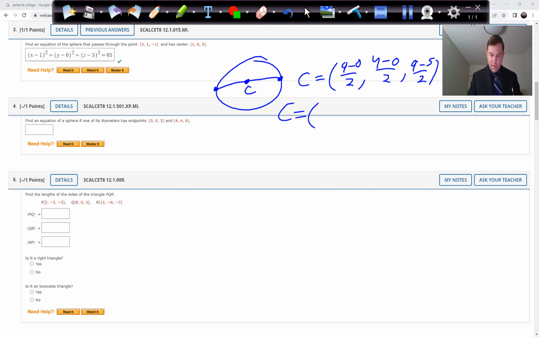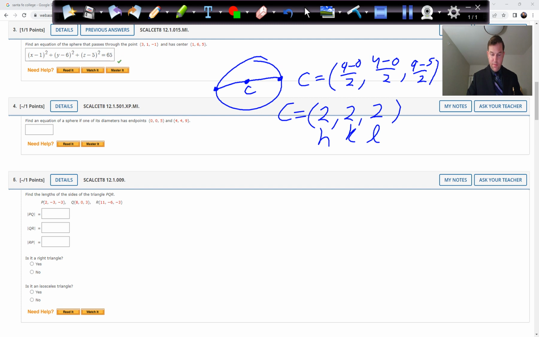The center is at 4 divided by 2, which is 2. Seriously, they did 2, 2, 2, is that right? So be it. So the center is at 2, 2, 2. This is h, k, l. So we are going to say the equation of the sphere is, but we need the radius.